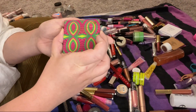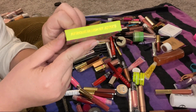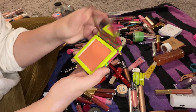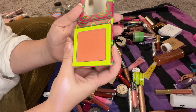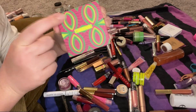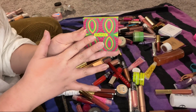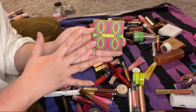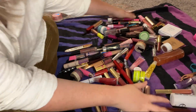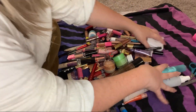This Juvia's Place blush — Serafina — is stunning and I'm definitely going to be keeping it. I'm not sure it'll work for my skin tone and I don't think I've ever used it, so I'm going to try it out. If I don't like it after trying it, then I'll get rid of it. We've had a lot of lip products, so we're almost done with everything that's not lips — we'll save those for last.